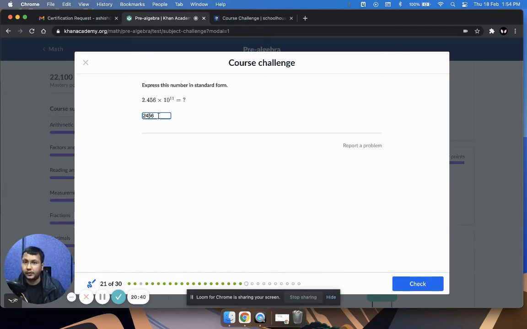So you get rid of that, you move it 1, 2, 3 places, and then you add 4, 5, 6, 7, 8, 9, 10, 11. That's where your decimal point is, and you don't need to put the decimal point, you don't need to put the 0, you get the number here. That's a very large number. It's 2.456 times 10 to the power 11, and that's the correct answer.